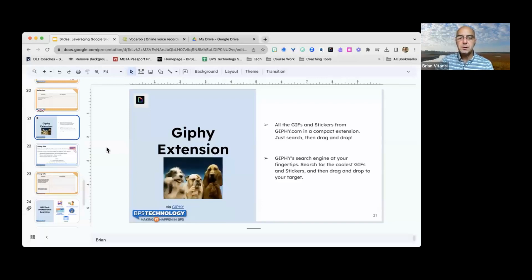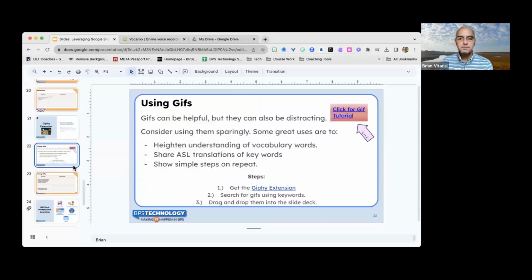And Kate has put in here Giphy.com. It's an extension where you can search for different topics, and you can add these GIFs to your projects or to your student projects. Students can add them to their projects. And it's a great way for your students to, again, express themselves, how they're feeling, what they're thinking. It's a great way for social emotional communication with your students if they're a little hesitant to tell you verbally how they're feeling or don't want to share that with the teacher. But this is a great way for them to quietly tell you about how they're doing.